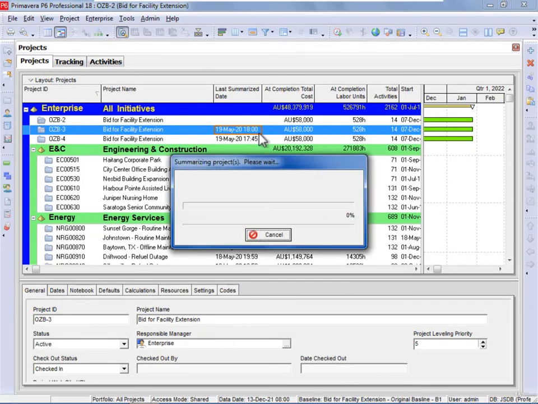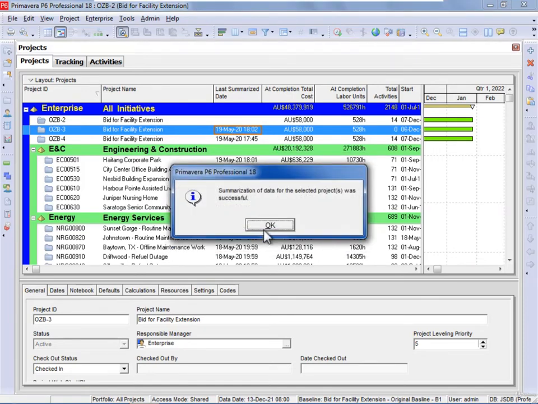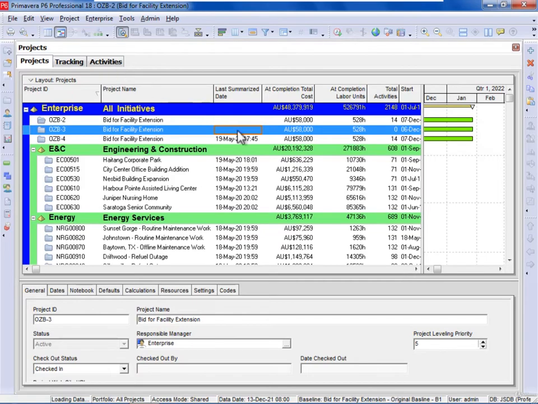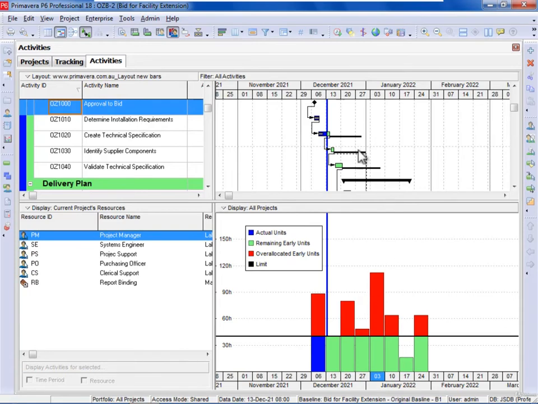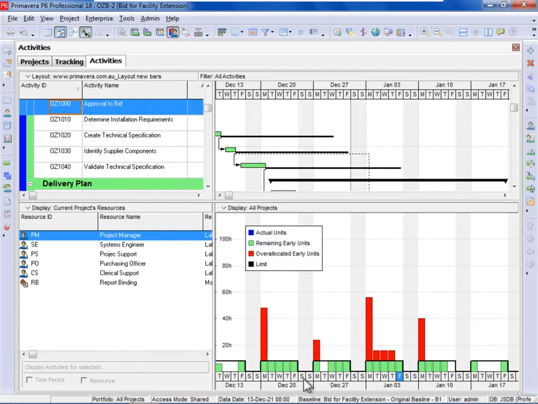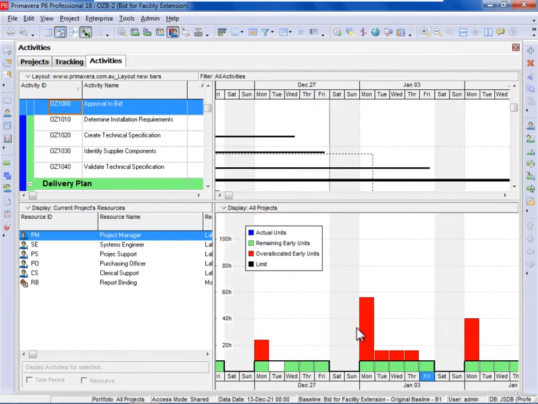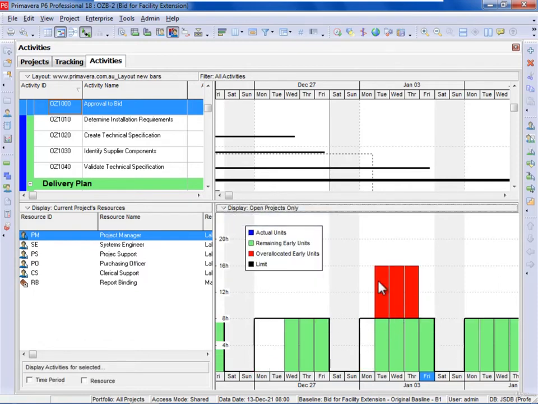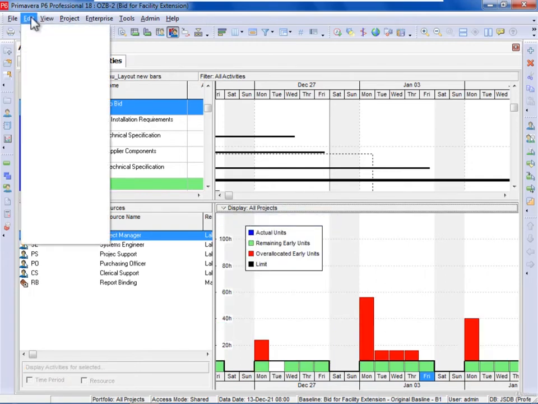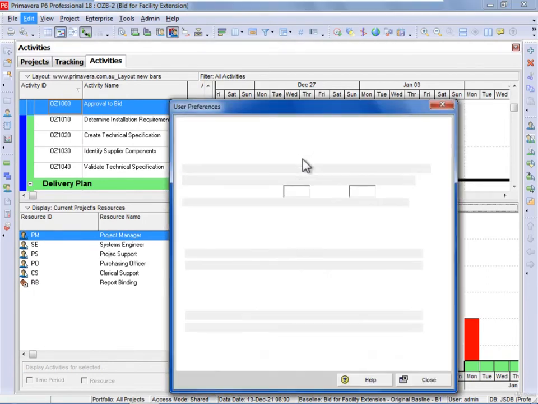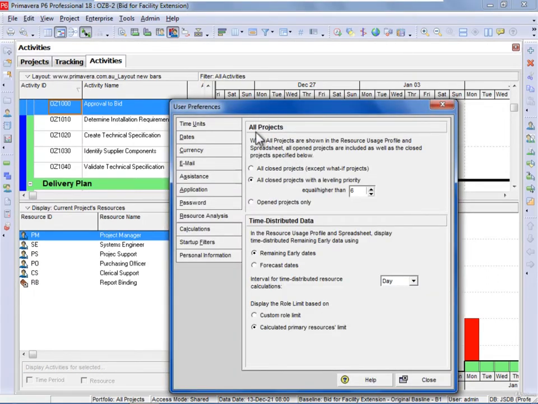And when I go back to the activities window, you'll find the histogram will be smoothed over by week. So just let the data come up here, click on the activities window, and you see that peak has been taken out. But obviously if I increase the time scale now to days, you'll find that I have the other project here. So that's how you can view other projects. I can display just this current project, or I can display open projects, and then I need to go to edit user preferences to control what data I see from other projects.